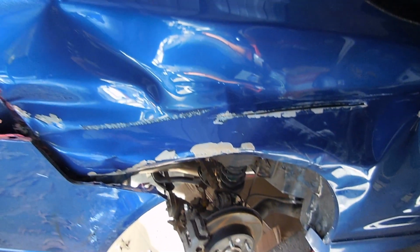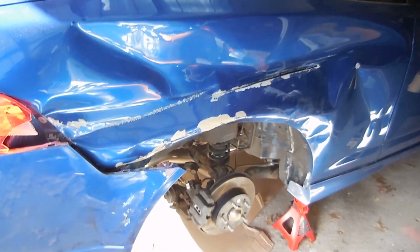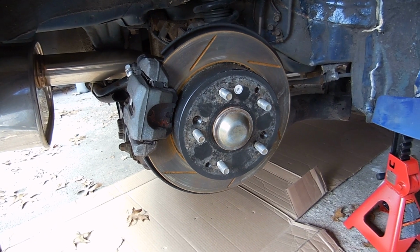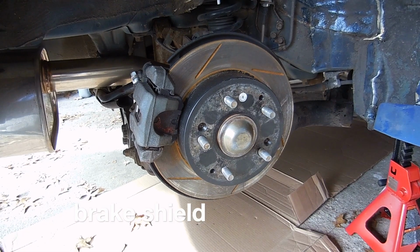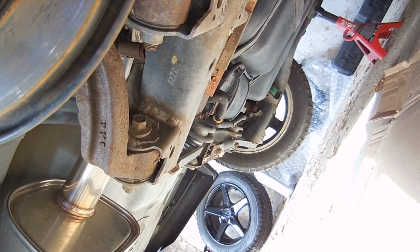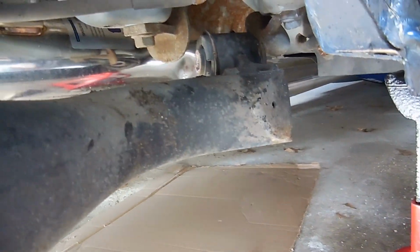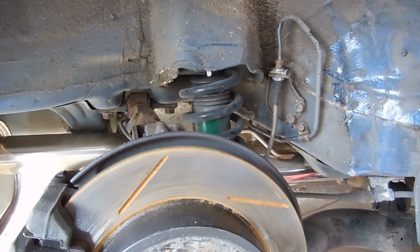As you can see here, the rear quarter panel eventually needs to be replaced. Today we're going to work on taking off the brake assembly, the caliper, rotor, splash guard, and the knuckle. Ultimately, we're trying to replace this trailing arm. As you can see, the mounting points for the trailing arm have been damaged during the accident. This is what we're going to repair first to make this car hopefully drivable.